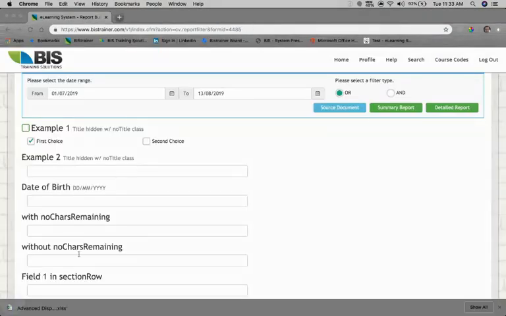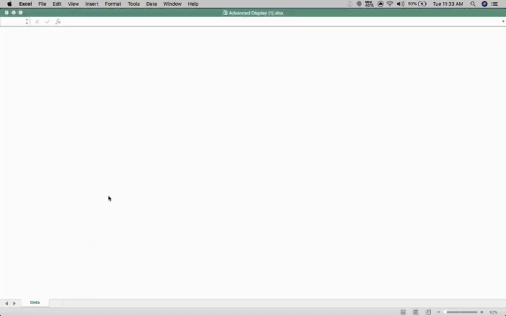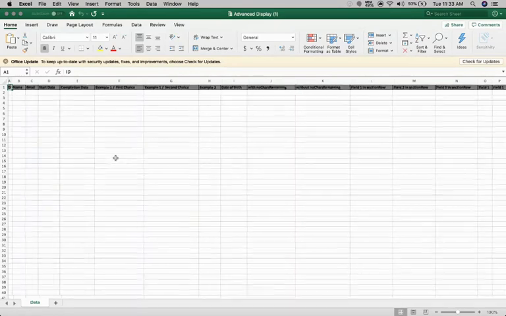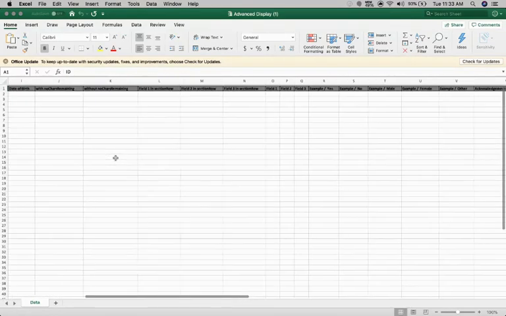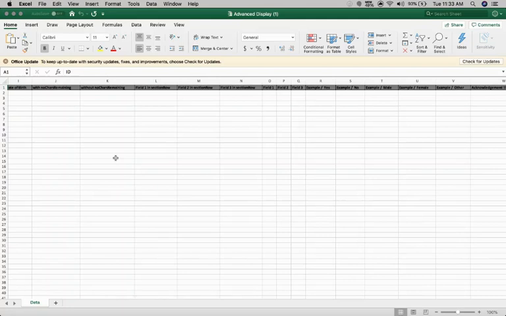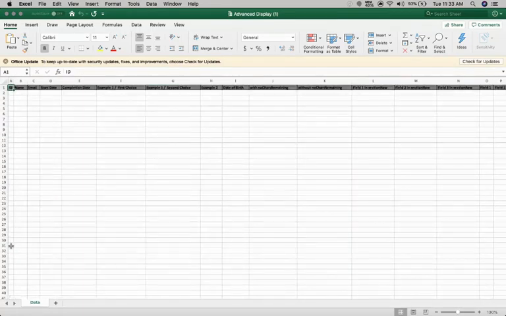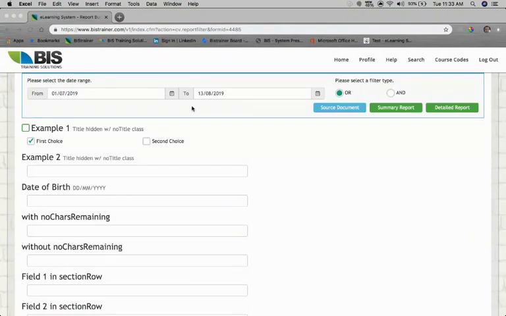And then a detailed report generates a significantly larger Excel-based report that will give you each of your columns along the top with every input listed. So in areas where you have text fields provided, it will provide you your text output. Each row represents a unique form. So if you have 30 forms calculated over time, expect that all 30 of the initial rows within this Excel spreadsheet would be filled out and complete for you. So this is significantly handier if you are exporting data into a third-party system, or if you're analyzing that data, or creating bar graphs, charts, or whatnot from the responses that are provided within those forms.